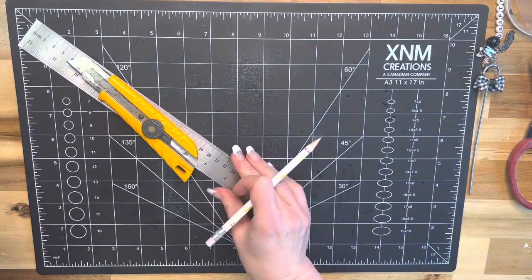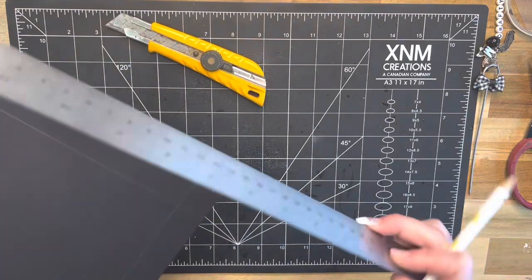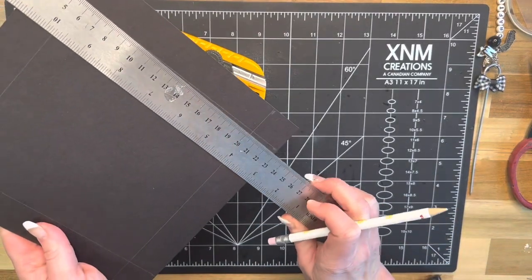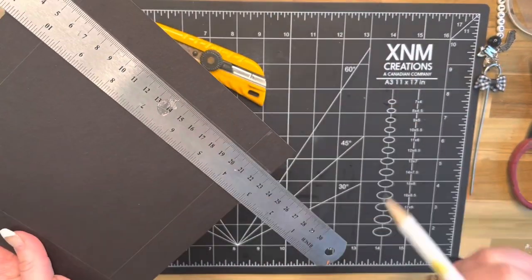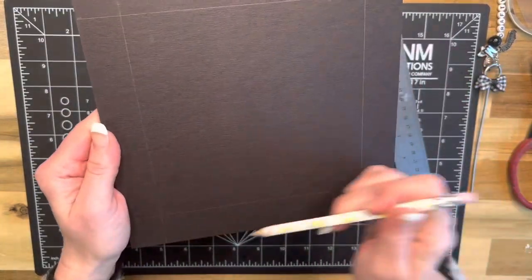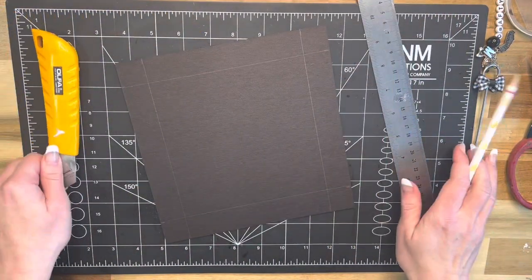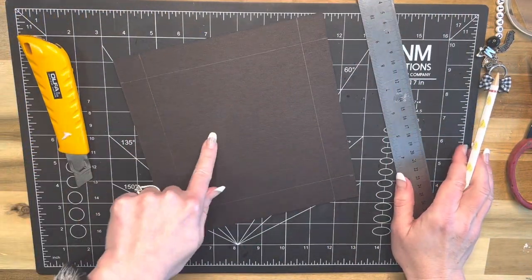Then I took my ruler and a pencil, and I simply connected those tick marks on both sides and made a line, okay? So that gives me an inch border all the way around my chipboard. So now what I need to do is cut this section out.